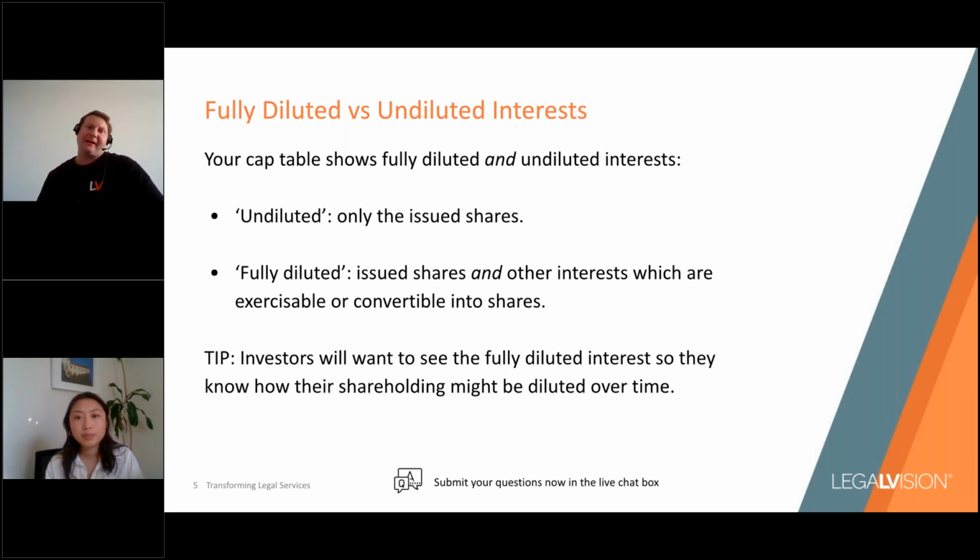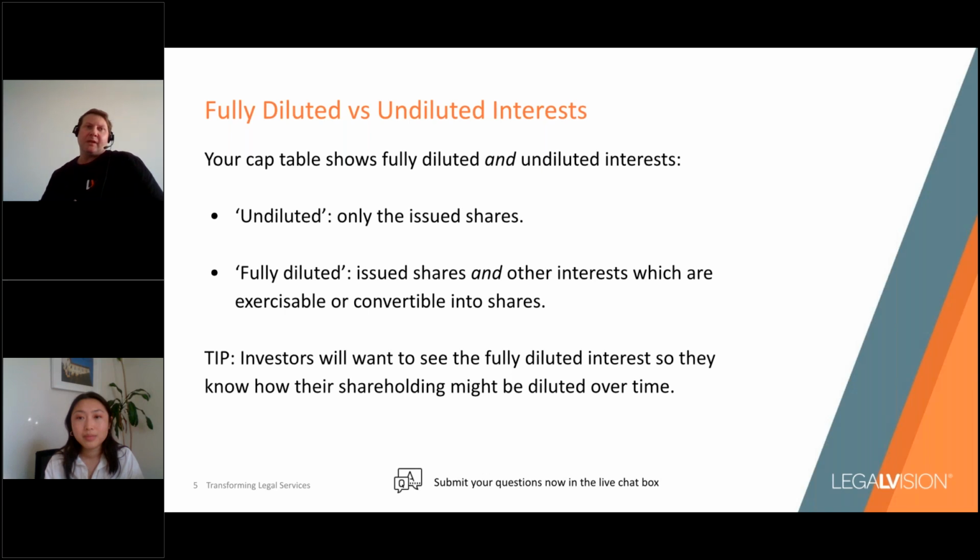Yeah, that's very good input. And I guess it's so important for founders to know their position, just so you're across how much you're going to get diluted in an equity round. Isn't that right? Oh yeah, absolutely. Yes, certainly from the investor's perspective, but from your perspective as well, you'll want to know how your interests are changing over time as a result of all of those transactions.